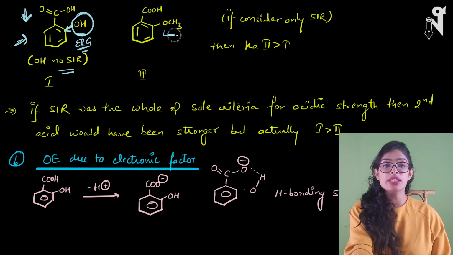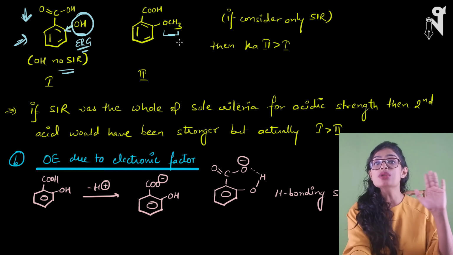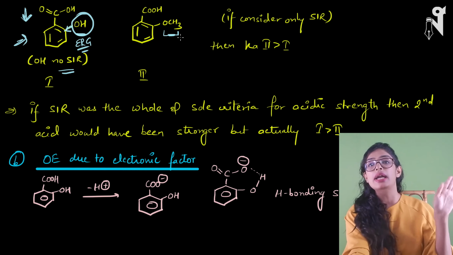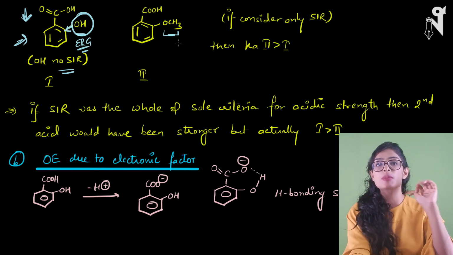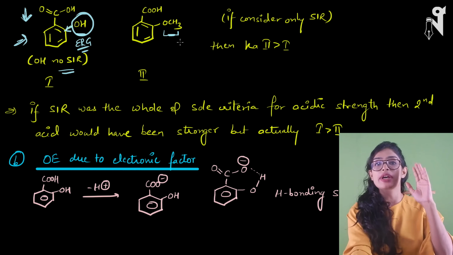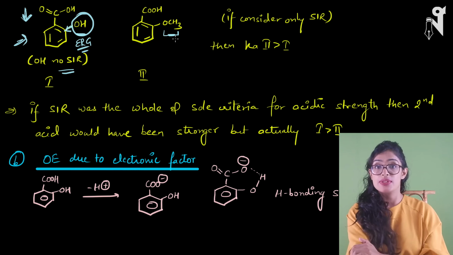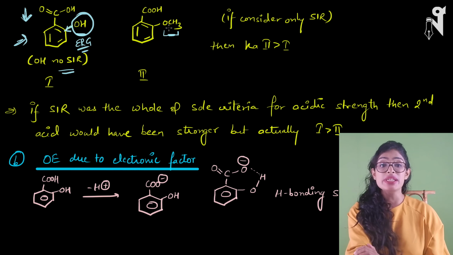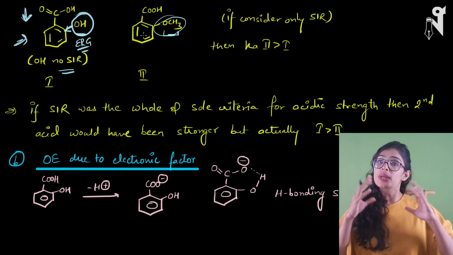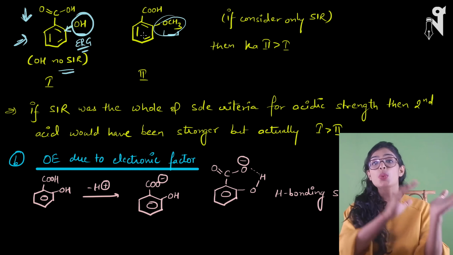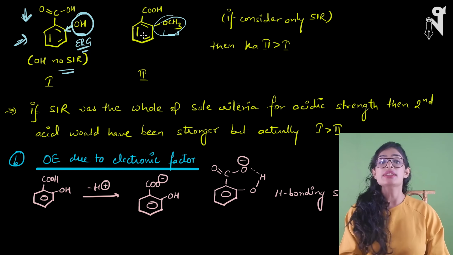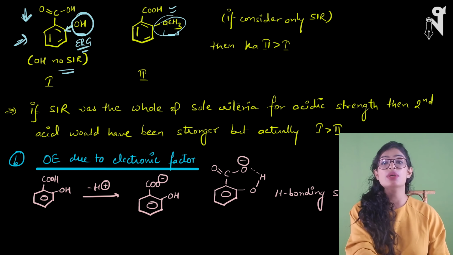If I talk about the OCH3 group over here, I have told you it doesn't show ortho effects. Let's not consider that point. Let's not speak about the exception over here. If I talk about steric inhibition of resonance, which I have explained to you, in SIR, OCH3 is not an exception. OCH3 will produce that repulsion, and COOH will go out of the plane, and hence the acidic strength of COOH should be higher, right? OH will not show SIR, so acidic strength should be less. OCH3 will show SIR, its acidic strength should be higher.